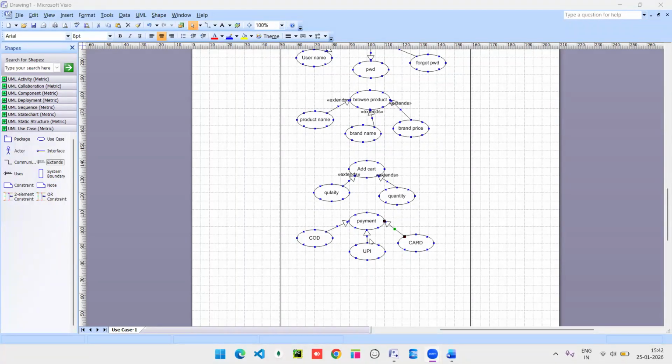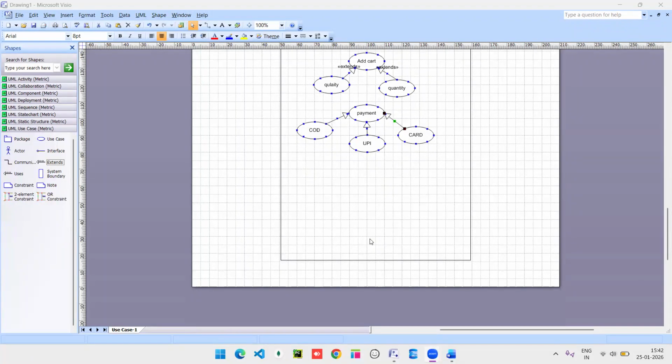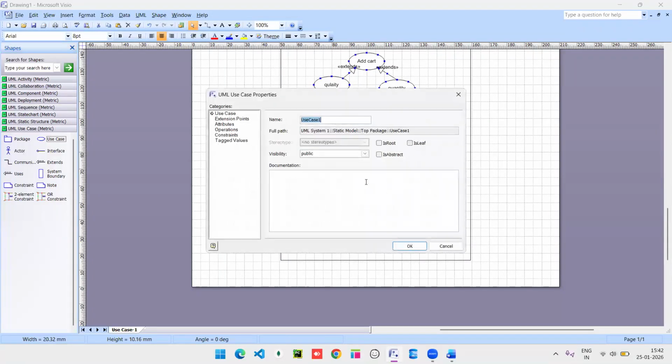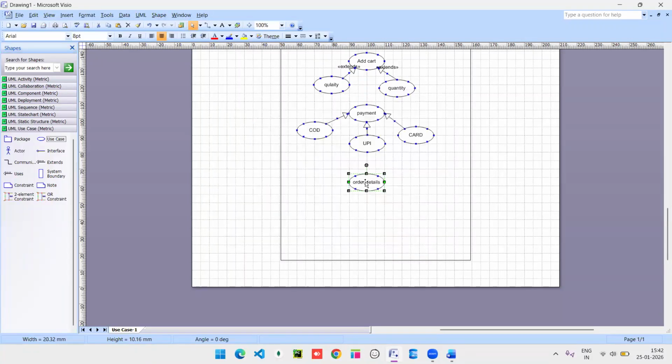So for that we will use the payment process. After the payment process, I will use another feature, that is order details. Okay, tell me, for the order details, in which way do you get the order confirmation message? This is my order details.